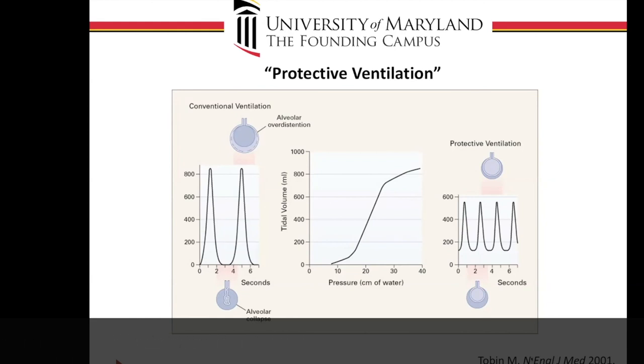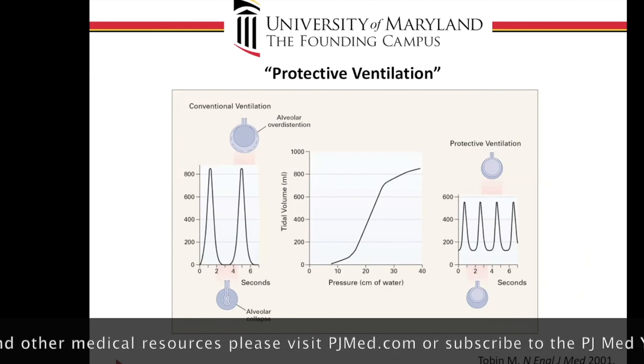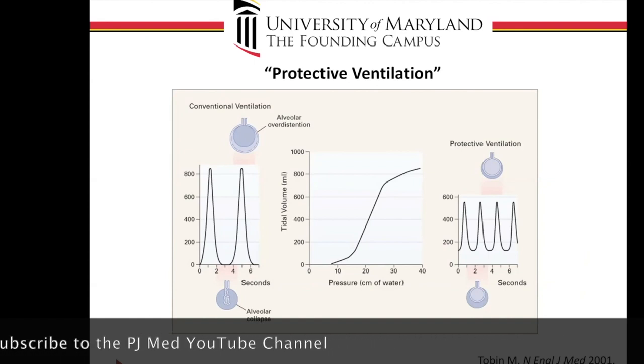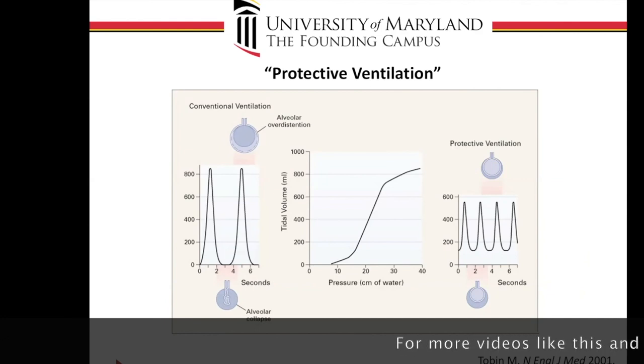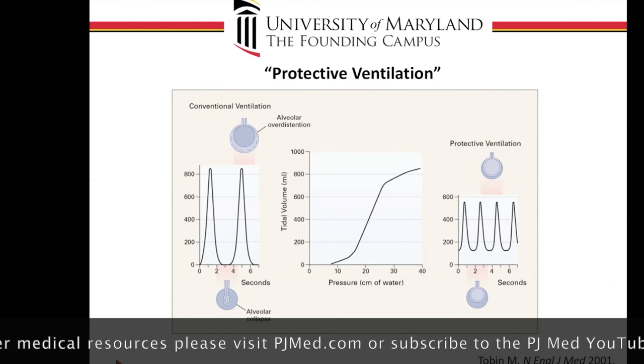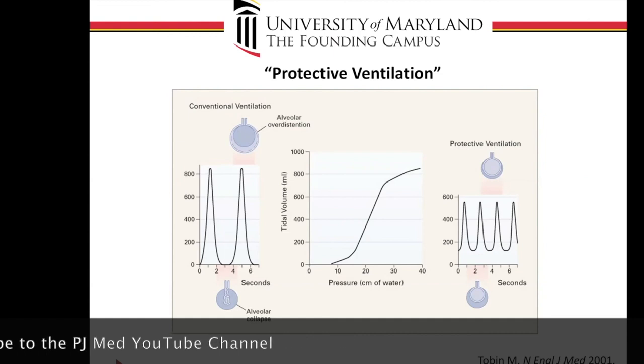This is the classic Marty Tobin paper, 2001. This has changed the face of ARDS management. This paper is one of a couple of really key papers on this concept of protecting the lung. Think of it this way. It's a way of splinting the lung open. If you think about this from a fracture or trauma standpoint, we're splinting the lung open. We're not over distending it, but we don't want it to collapse. We want to put in just enough pressure in the system to keep that lung from totally collapsing. We're stenting it open. We're splinting the lung, okay?